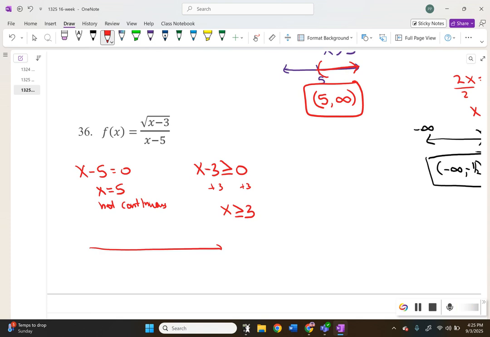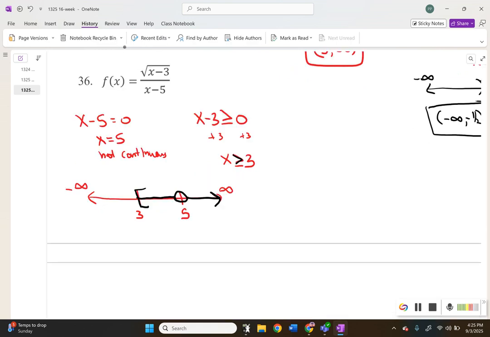So if I look at a number line that goes from negative infinity to infinity, I'm going to put 3 on there and 5 on there. And x has to be, it's pointing in the direction I'm going, and it equals it. So I'm going to have a bracket there. And I'm going this way, but it's not going to equal 5, but it's going to keep on going. So where that 5 is, I'm going to have a union occur. I'm going to have a bracket from 3 to 5, not equal, and then union with 5 to infinity for that one.